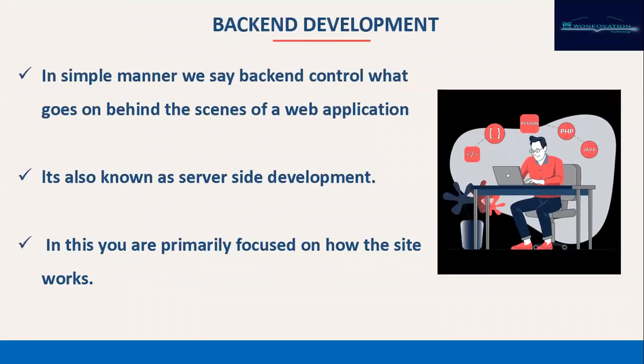Now what is backend? In simple manner, we can say the backend controls whatever is going on behind the scenes of the web page. I have told you that front end is what is seen by the user, and backend is what is done behind the scenes on web applications, which is not visible to users. It is also known as server side development, controlled by the server only. You can't control that. Here your primary focus is on how the site works.